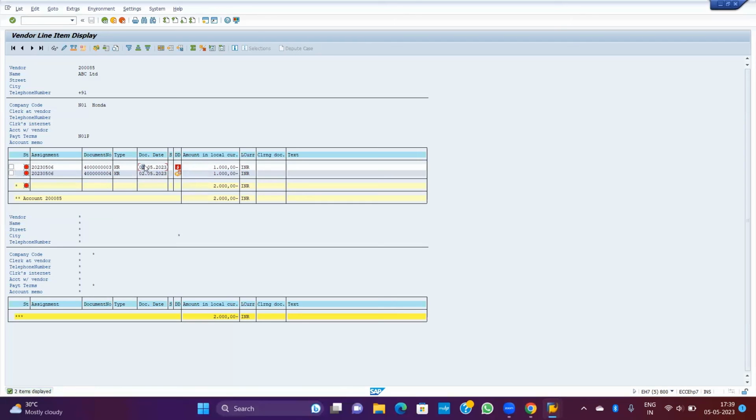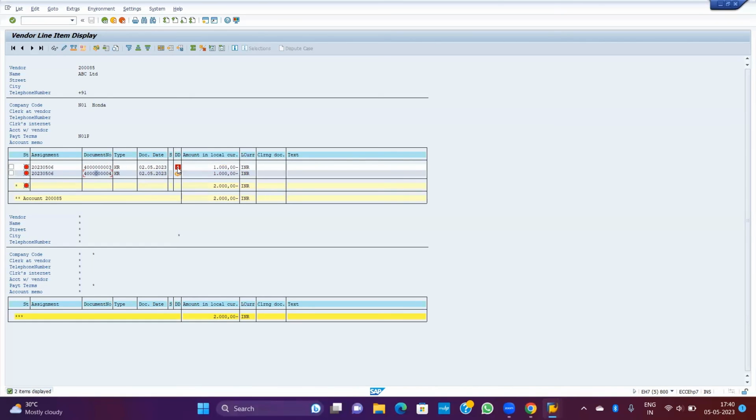We have posted two. The first one was without payment terms because our field was suppressed. The second one is with payment terms. So with both, you could see there is one column here that is net due date symbol, right? Net due date symbol means the due date of invoice, the last day of invoice payment, that we should not cross.